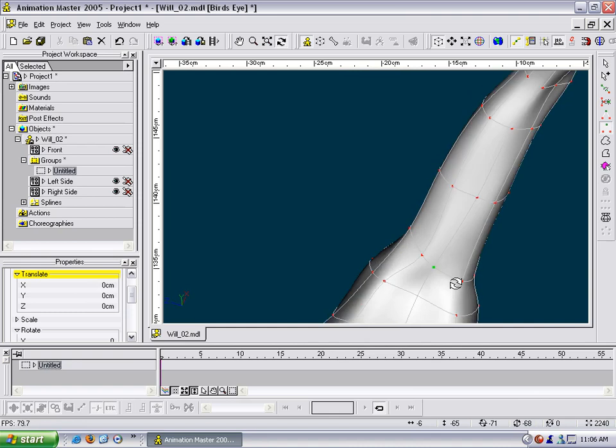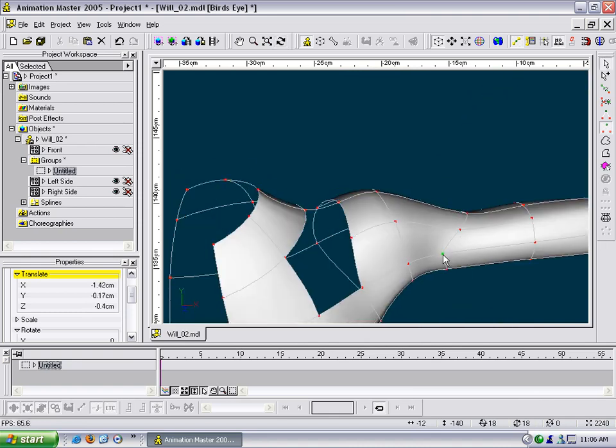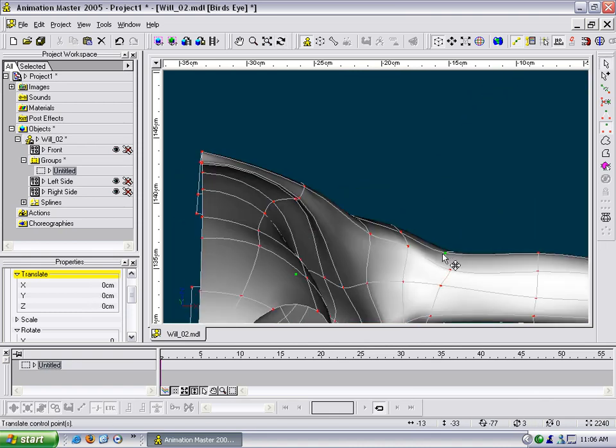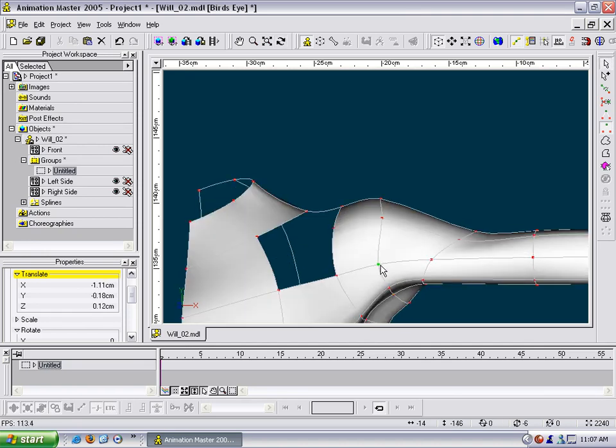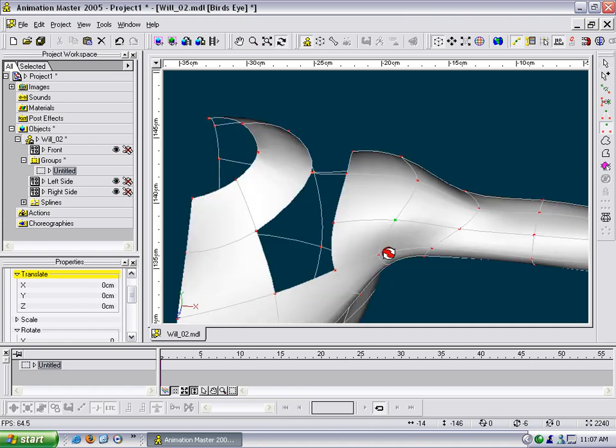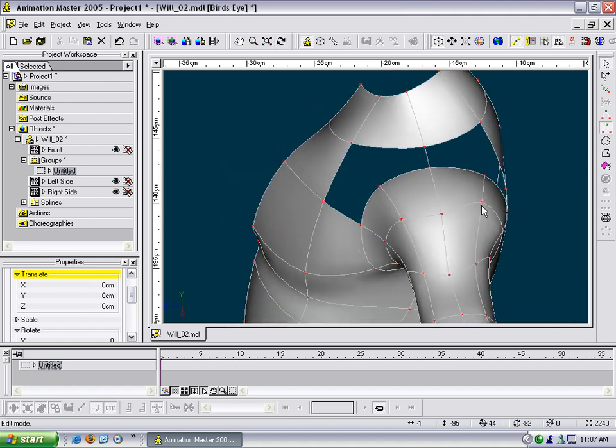You can see how I'm doing this. So I'm just kind of putting these in the spot that I want them to be, so that it looks the best.